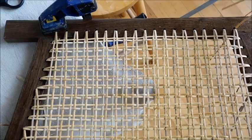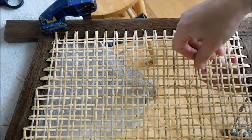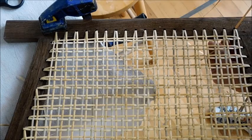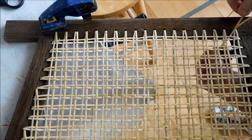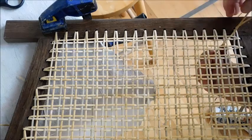All right, we're back, working on our fifth step in the weaving or caning process. So, sometimes it's easier to show you how it doesn't work than how it does work, because then you know what's wrong. It should slide very easily once you begin, and we're moving our diagonal that direction.